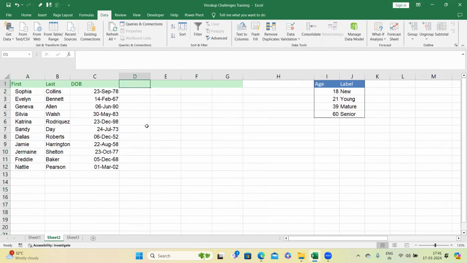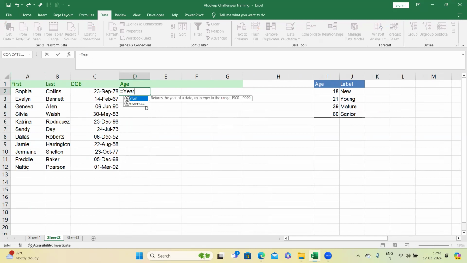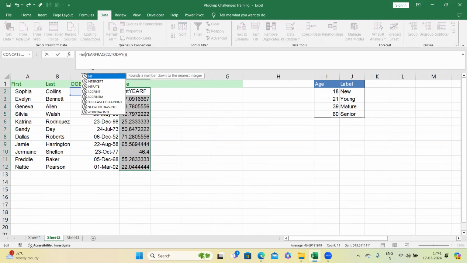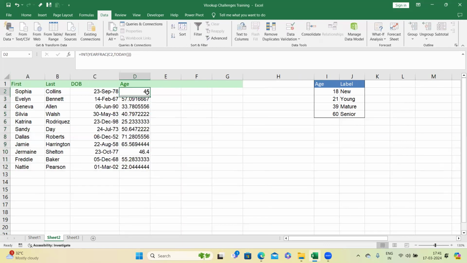How you can calculate the age? That's super easy. You can use YEARFRAC function. What YEARFRAC function does is start date, comma, end date. End date means today. That will get you the difference between 2 years, and see that this is the answer. This is the answer or age. You can have integer value because decimal value you can ignore. Use INT function, and once we do that, all the ages are extracted.